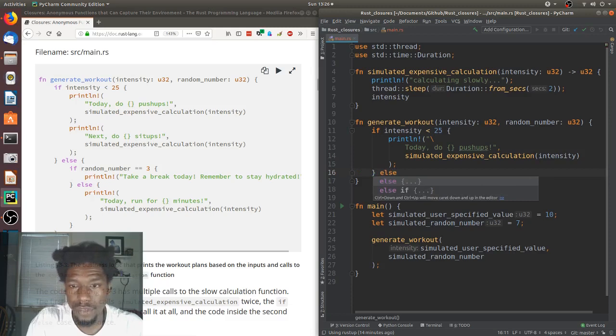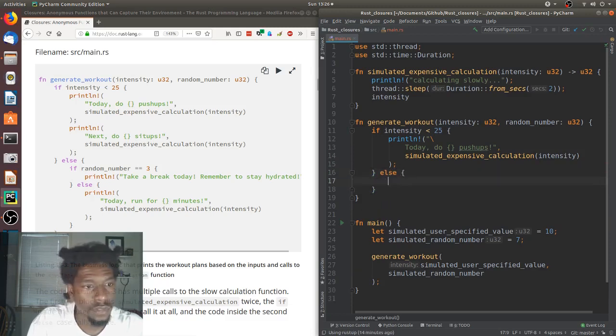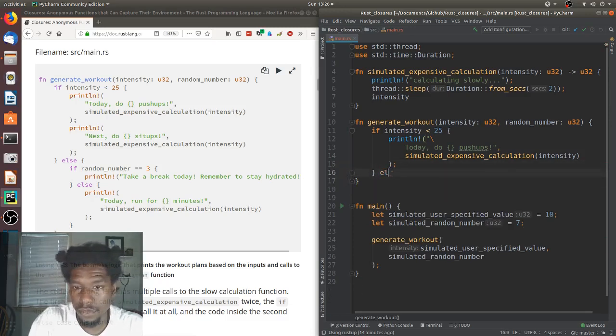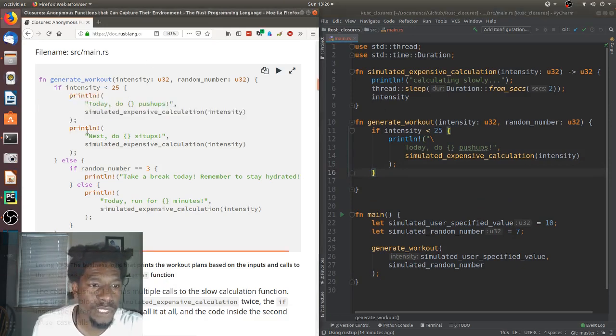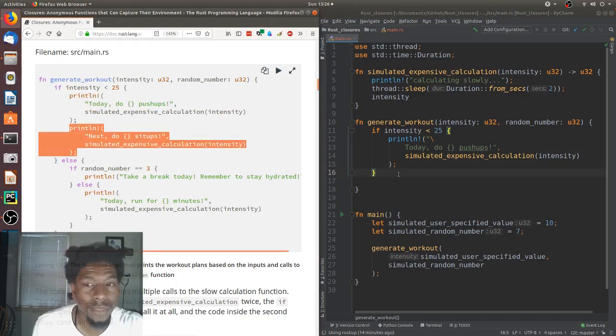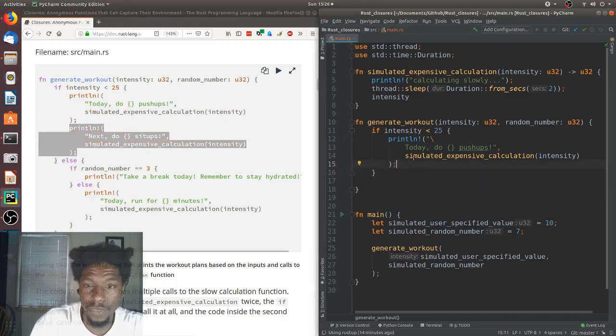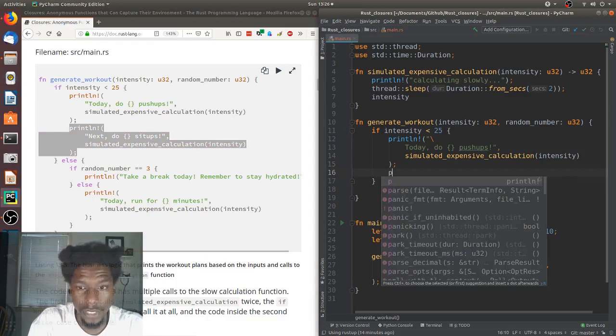And then we have our else. Oh, nope. I missed it. This is not an else. So we have, if less than 25, we have the first print statement, then we have another print statement, then we have an else. So after the first print statement, we write the second one.